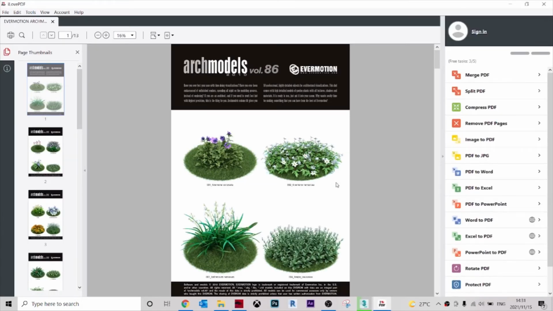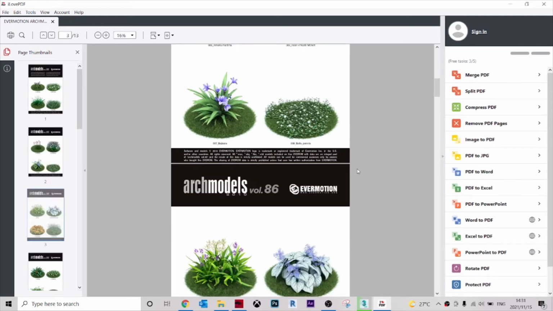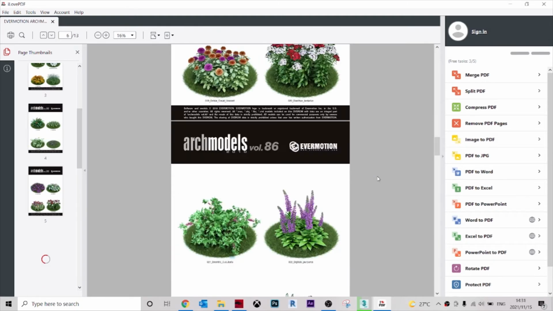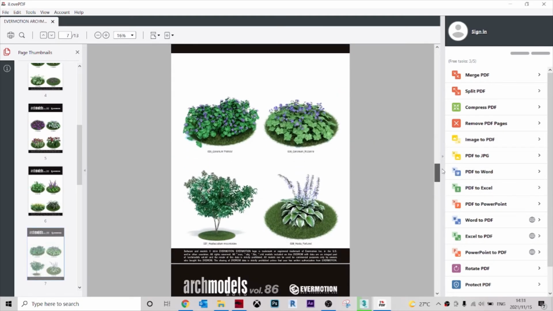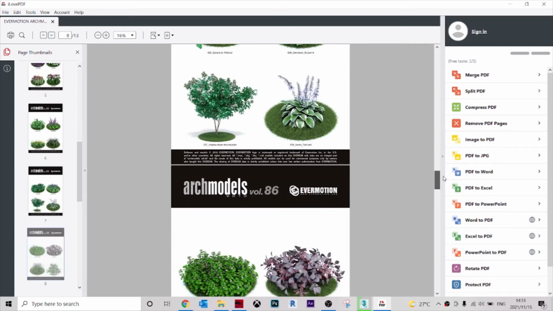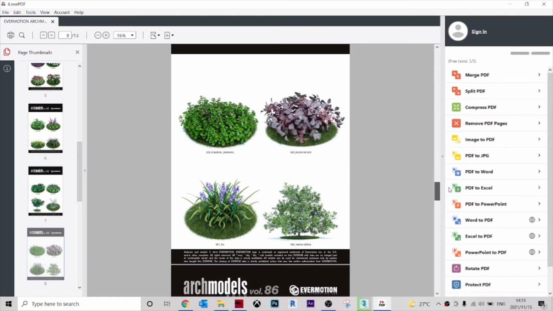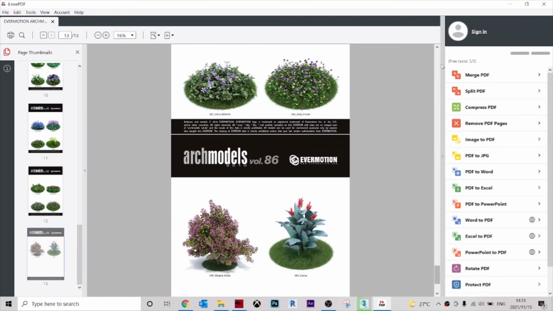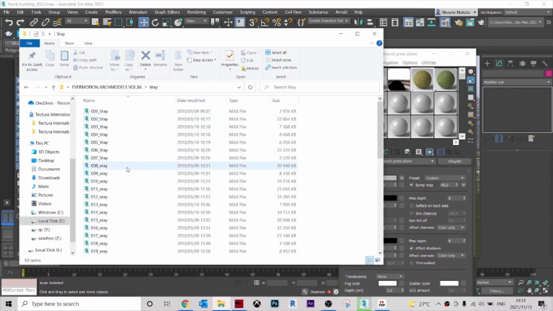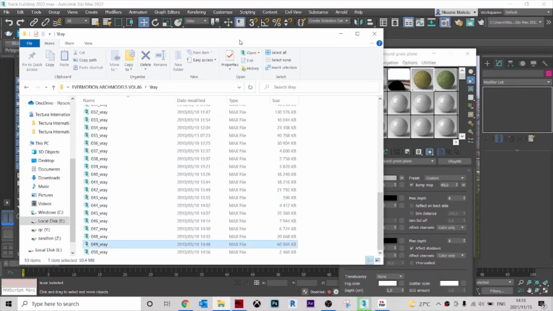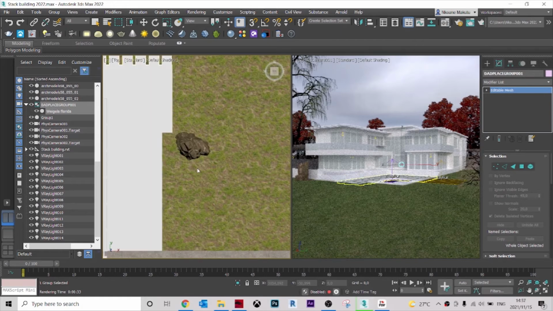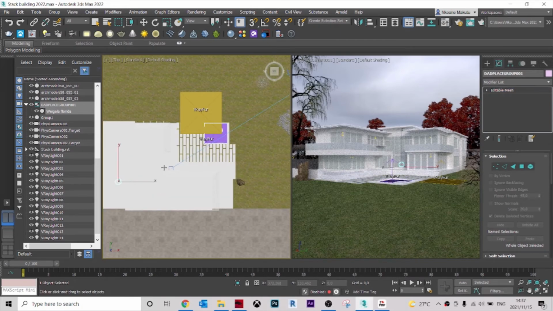So, just gonna go around and see which flower I can put. Gonna bring that flower closer.